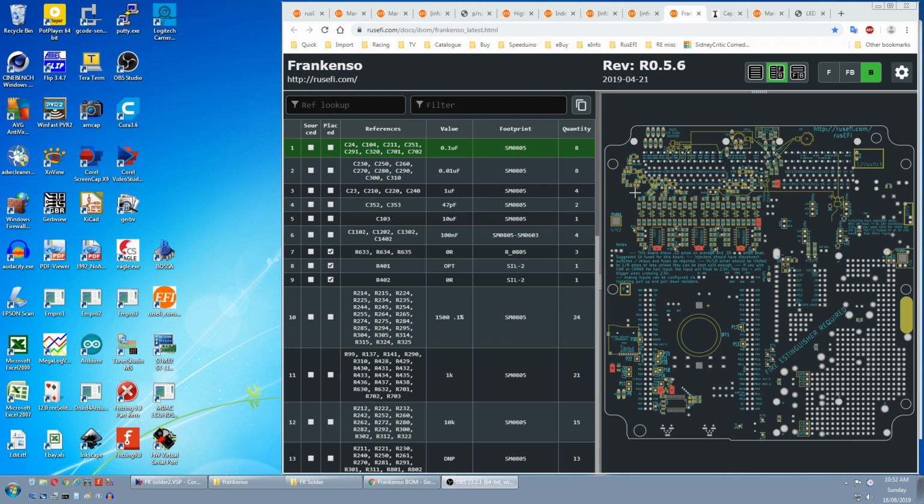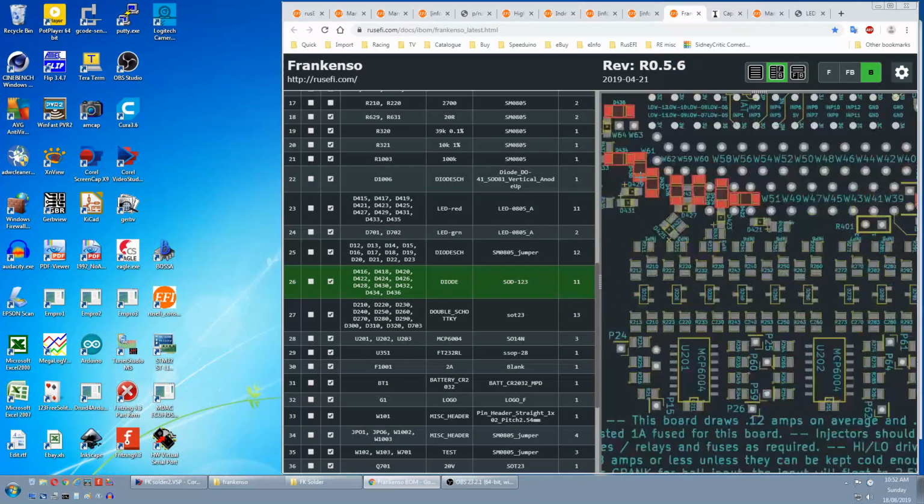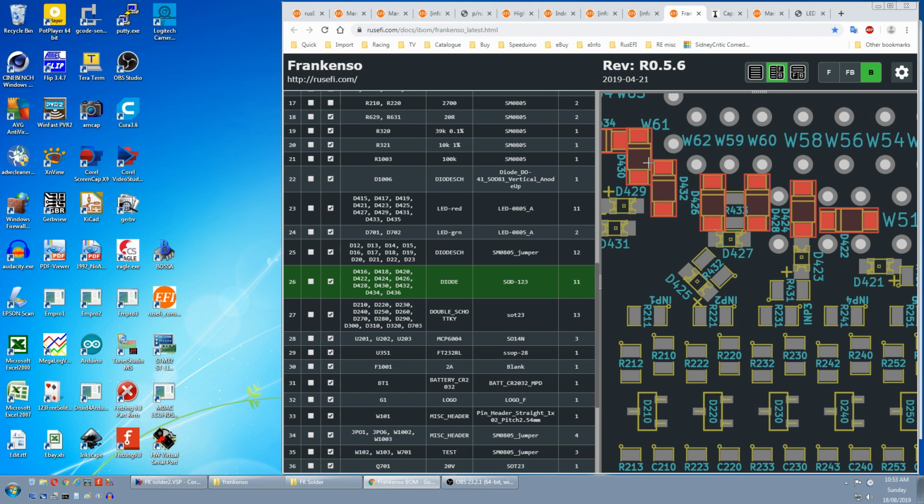But when you get to these clusters it gets a bit harder. As an example we'll look at the second part. This one's not too bad. It's the 6th one along on the row under the double Schottkys. But over here you're going to have to zoom right in, and you might be able to work out what it's close to, like a hole on the end of this row of through holes.